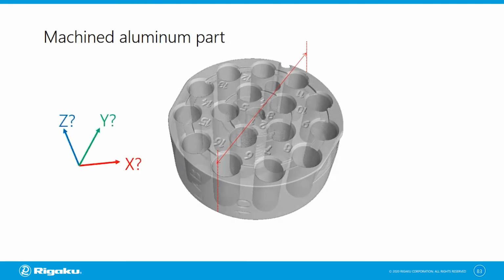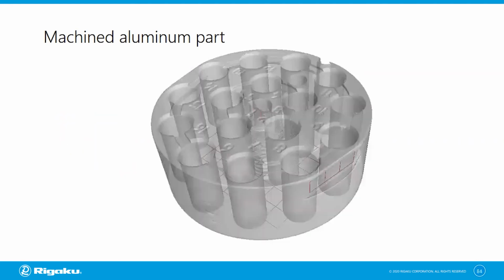To do GD&T analysis, we have to define the XYZ coordinates by using datum features. So for example, we can use this bottom plane as the primary plane, which can define 3 points in space, and pick another one as a secondary line, which can define 2 points in space, and pick a tertiary point, which will define 1 point in space. You have to use 6 points at least in space to define the XYZ coordinates. And this is called the 3-2-1 rule.